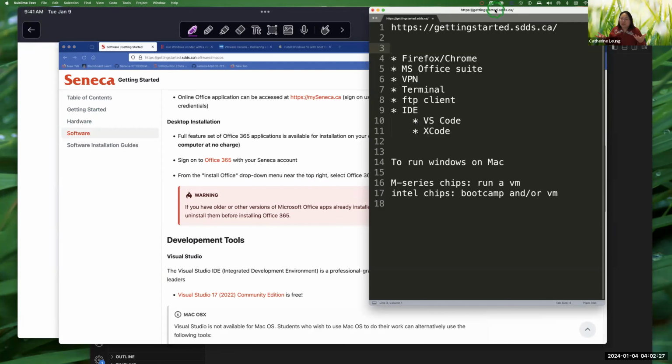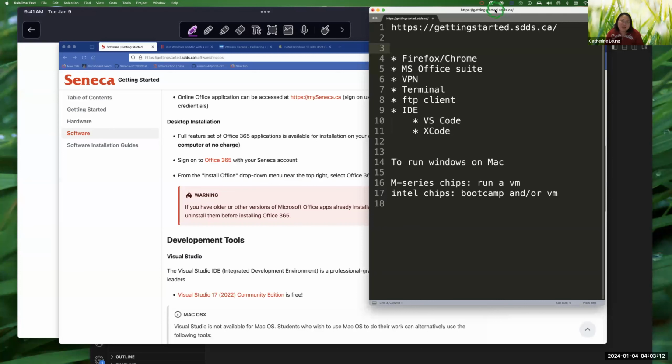Okay, so what do you need? First of all, you need a good browser. When you get your Mac, you always get Safari, but you need to download two more browsers. The first one is Firefox. The second one is Chrome, or a Chromium-based browser, which is Chrome, Brave, Edge. Those are all Chromium-based. It basically means that they all are based on the Chromium open source browser. You need one of those, and you need Firefox. Firefox is not based on Chromium, okay? So you need one of each.